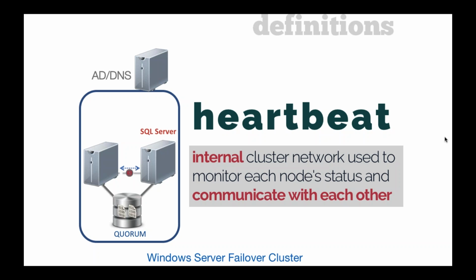So if you've got 5 servers, 5 nodes in your cluster, server 1 would have to send heartbeat messages to all the other 4 members. All the other 4 members would have to respond. And if a heartbeat message is missed after certain intervals or certain thresholds, that particular server is considered offline, and therefore the vote towards the quorum is no longer considered.